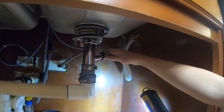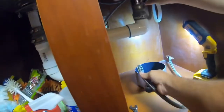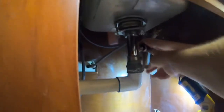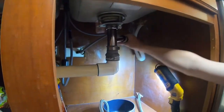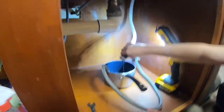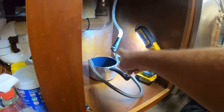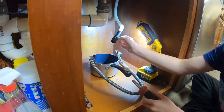Can you grab the clamp and slide it down? Yeah, just pull that. Pull the whole thing off. Just wiggle back and forth. Grab the blank hose and turn it and pull off. There you go, now put it in the thing. Okay. So that's off. Let your water drain out. And take your clamp off because we're going to use that again. Just pull it off. See? Boom. That's it.